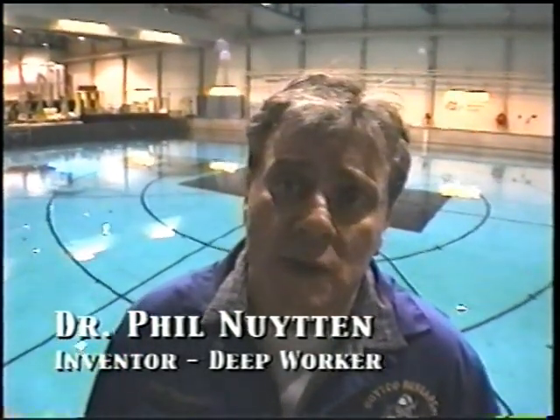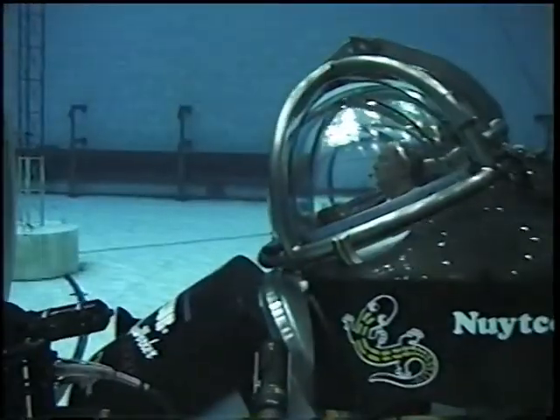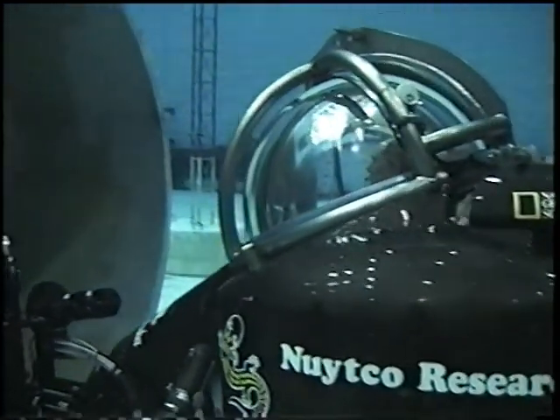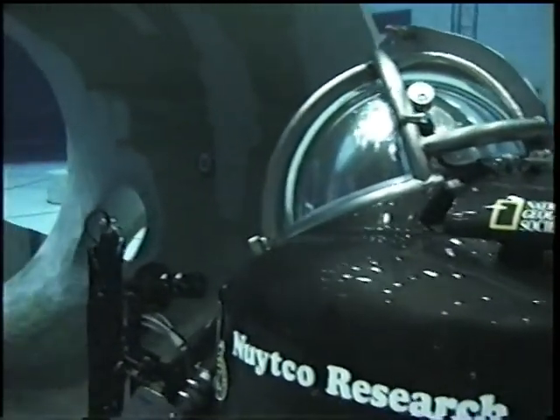The working submarines of this sort have an exemplary safety record. They really are very reliable — they're dumb beasts. But like your automobile, they take you there and back and usually quite reliably. Once in a while they do break down, and then we have all sorts of recovery measures available to us.